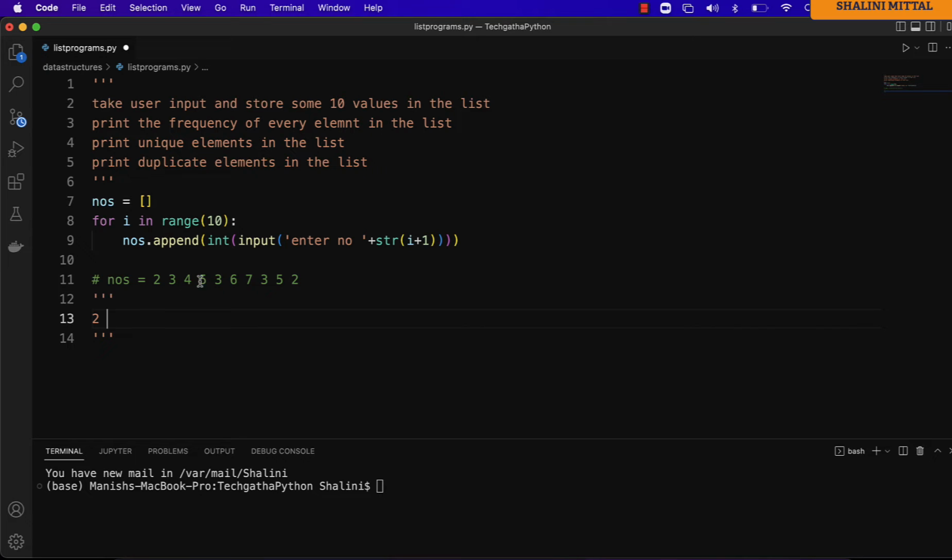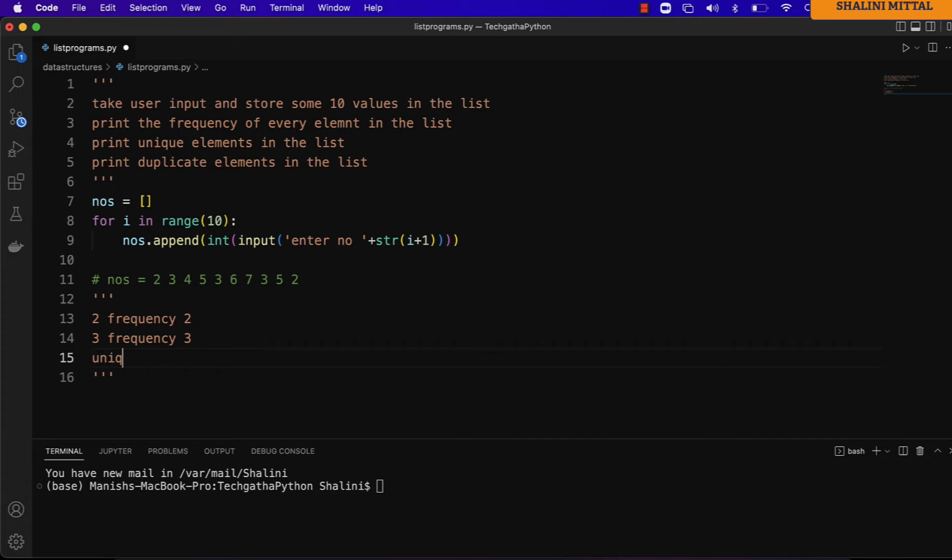So you would see 1, 2. So it should print 2 frequency 2. Right? Same way I can say 3 frequency as 1, 2, 3 and so on. So 4 occurs only 1 time, 5 occurs 2 times, and 6 occurs only 1 time. So we are going to print how many times a particular value occurs in the list.